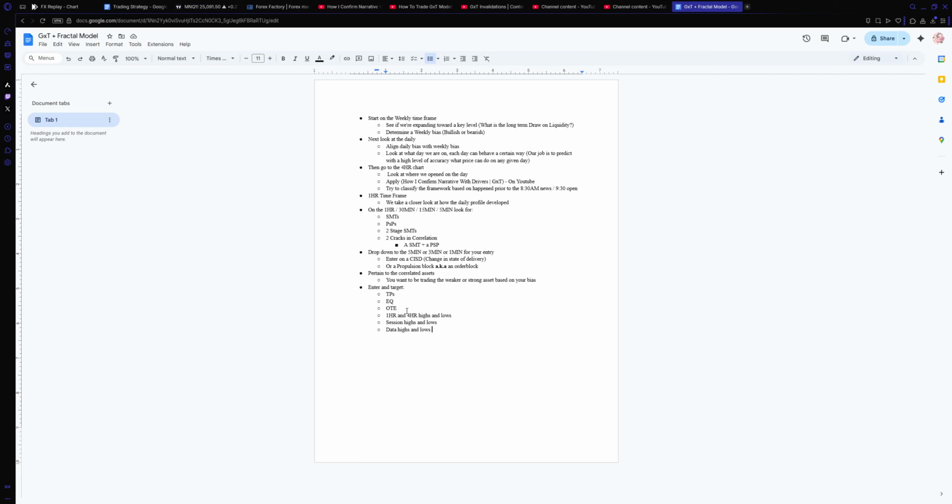So yeah, that is basically my framework right now and how I'm choosing to trade. This is basically the GXT plus the fractal model. So this is what I'm using right now. Right now, I've seen some success. I just keep getting manipulated by not being on the right correlated asset. So that's what I'll be working on next, to make sure I'm on the right side of the trade and I'm not getting unnecessarily manipulated out of what could be a profitable trade, right? So that is all I've learned so far, and this is the update to my trading model.